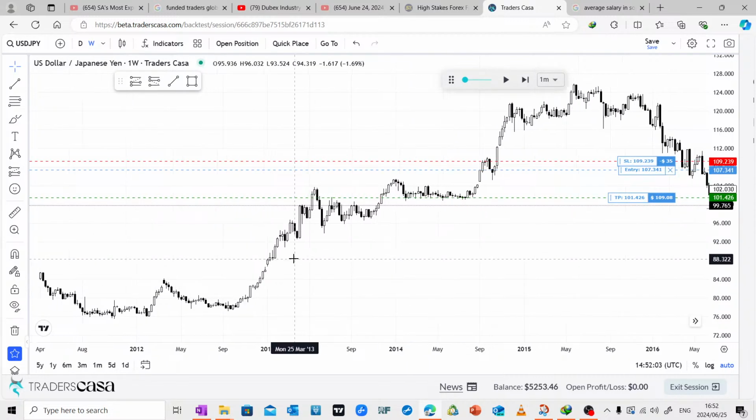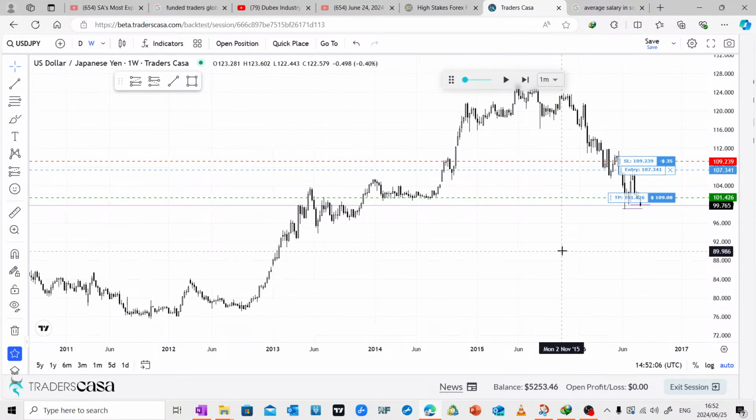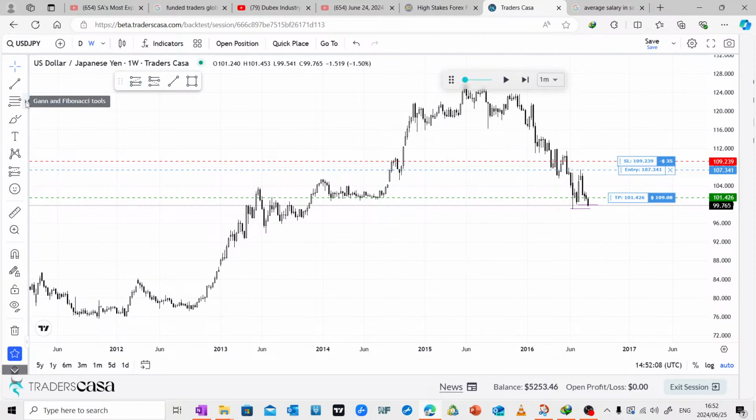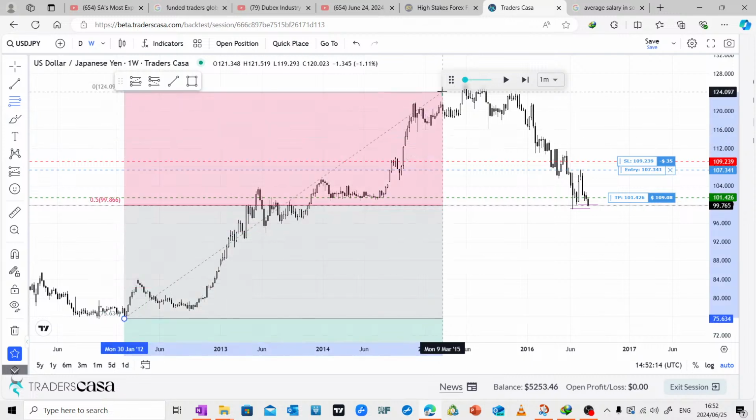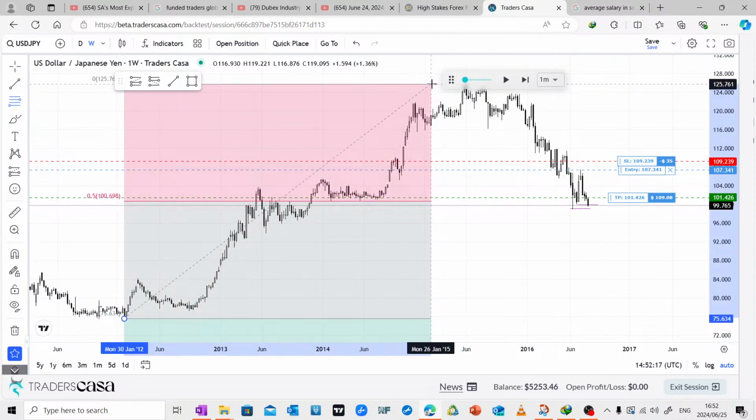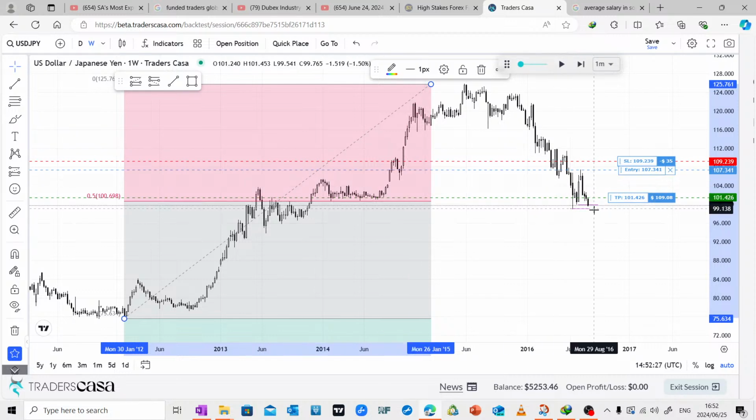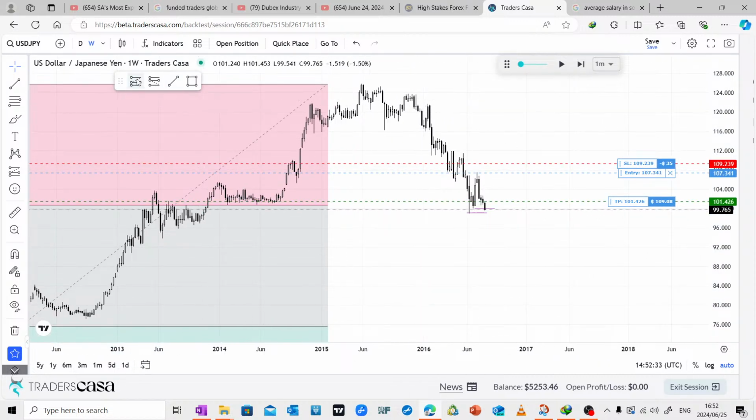And my assumption was we still could be retracing to the upside because I feel like this is a whole move that started from the bottom here. We've got this bottom to this top right here, and 50% is in here. So we tapped into 50% and we shot back up and we're retesting it. So if we can retest and hold, then we could possibly retrace toward this buy side here, which we took.